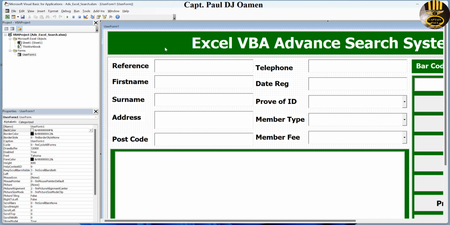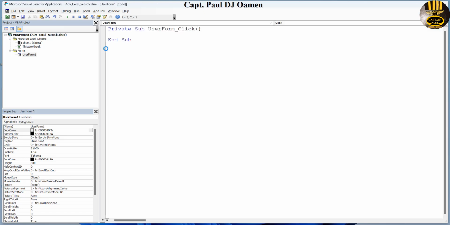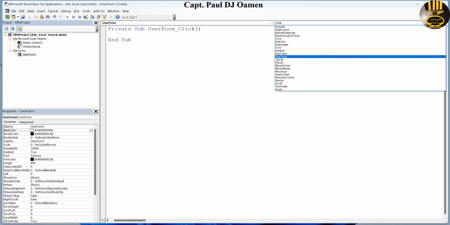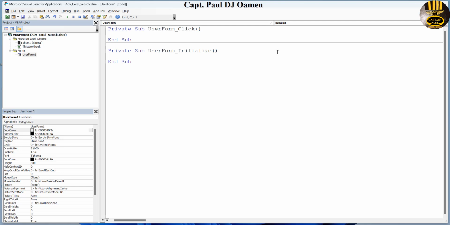Now I'm going to use form load. In Excel, we call it form initialize. So let's double click on the form. That is the form. You see, it uses form underscore click, but in this case I will actually prefer the form initialize. Once the form initializes, this is what I want it to do. But first of all, I'm going to declare a variable. So we start by saying Dim WS, that will represent my worksheets, as Worksheet.